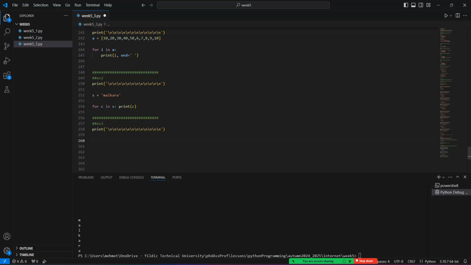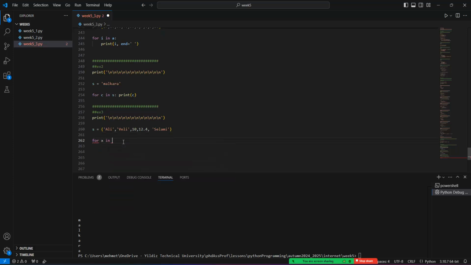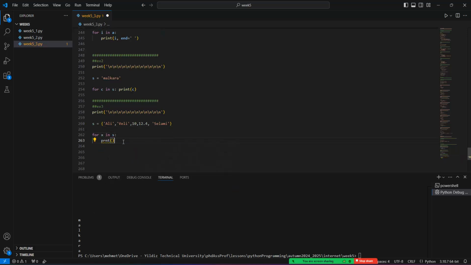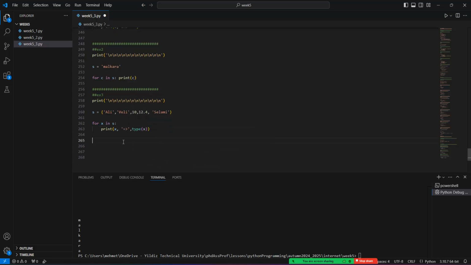So in the third example, we need to continue with this one. And s is equal to the dictionary values: Ali, Veli, 10, 4, and Selami. Okay? And so for x in s, print x, type x.